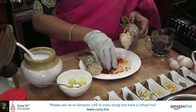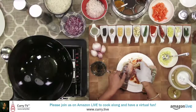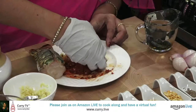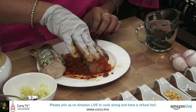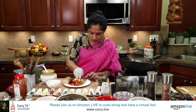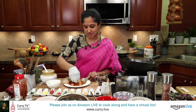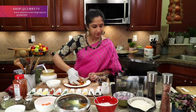I'm using the gloves to get that nice thick consistency here, and we're going to just make sure that it gets all in there. Just spread this across and rub that masala in, so that the meat, that seafood, the lobster, is going to be full of flavors. Okay, let's put that all up in there. We're going to be frying this, not deep frying, so wait it out. Make sure this gives enough time to absorb all that flavor. We're going to marinate this and keep it aside for at least 10 minutes, because it's seafood. We don't want it to sit on the countertop for a long time.